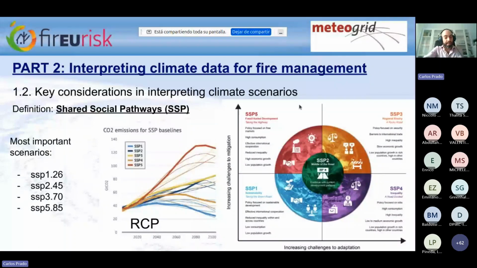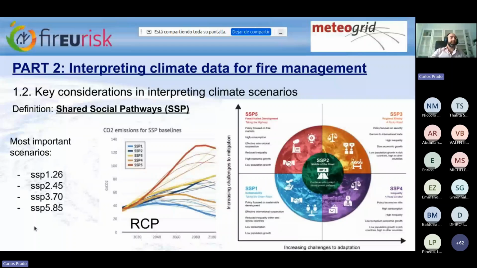And these SSPs are combined with RCPs, which represent the CO2 emissions. For example, SSP1 is combined with an RCP of 2.6 gigatons per year of CO2. SSP2 is combined with 4.5 gigatons emissions, SSP3 with 7.0, and SSP5 with 8.5.